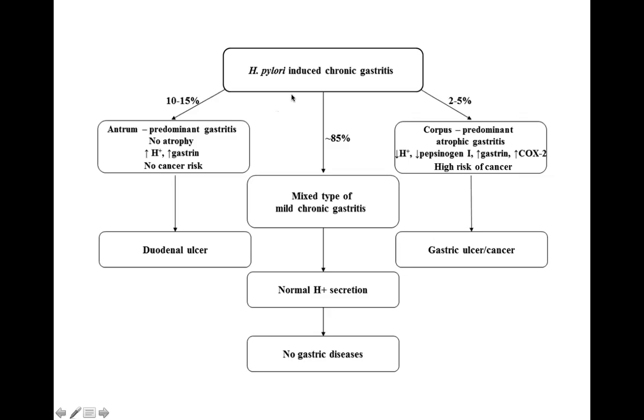So this is the way it occurs. The patient may have chronic gastritis, which means there is inflammation, and if it persists, it can lead to a duodenal ulcer if it is at the antrum, and in some cases, it can lead to a gastric ulcer. Okay, so always remember, a gastric ulcer or duodenal ulcer means we have peptic ulcer disease. I will come to that later.